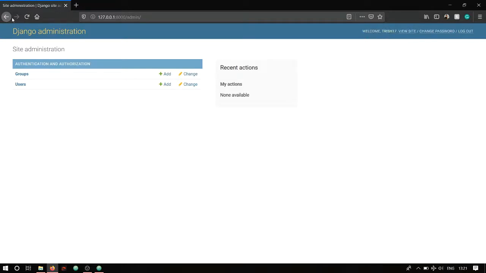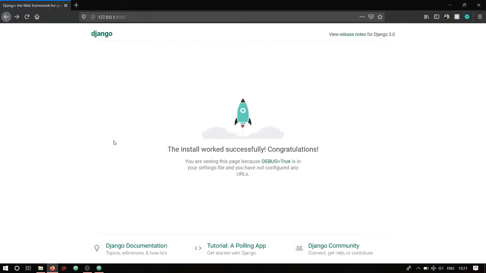Now, we don't need our website to just show this. So we'll put in our HTML. In order to do that, we need to create our app, make changes to our models.py as well as our views.py. Then we have to map our URL. So I'll show you in a little while.